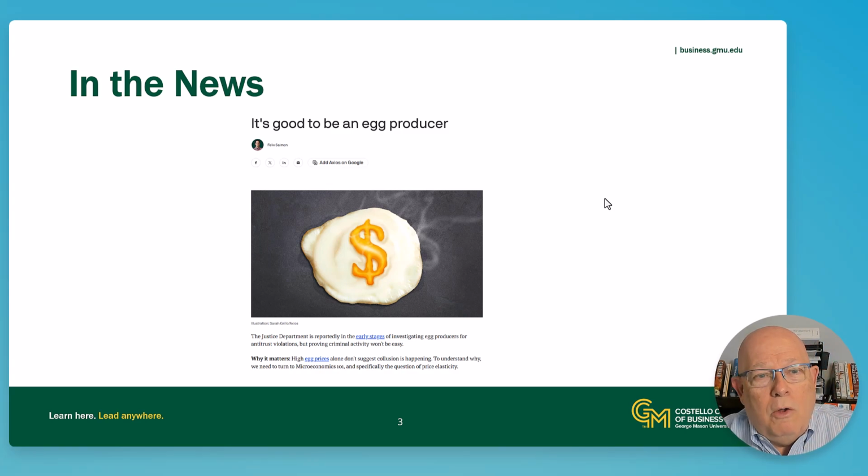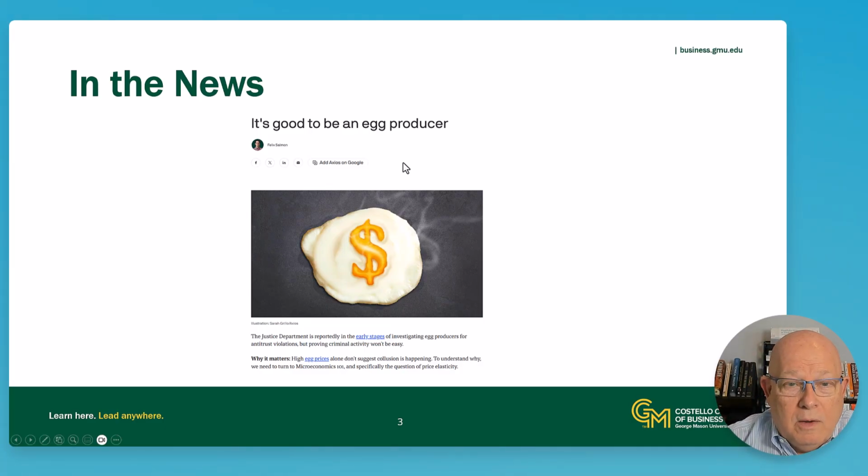You may also recall that the price of eggs spiked this past year to pretty much outrageous levels, but not surprisingly, there's not a lot of price sensitivity to eggs. And so the egg producers still did extremely well, and it didn't reduce the demand enough to lower their overall revenue. So once again, price elasticity is a great concept.